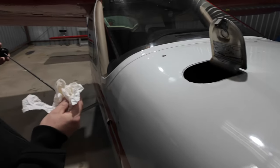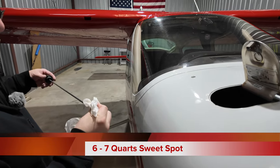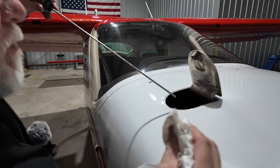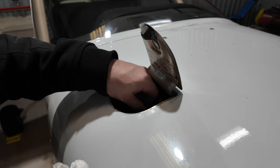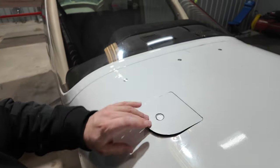And we are at just slightly above six. Six is our minimum. We'll probably add half a quart. Maybe even a quarter of a quart. Cardinal likes to run right around six. If you put any more, it just spits it out. So we'll probably add some before we take off. Don't want to over tighten that. Just make sure it's in the grooves and snug.